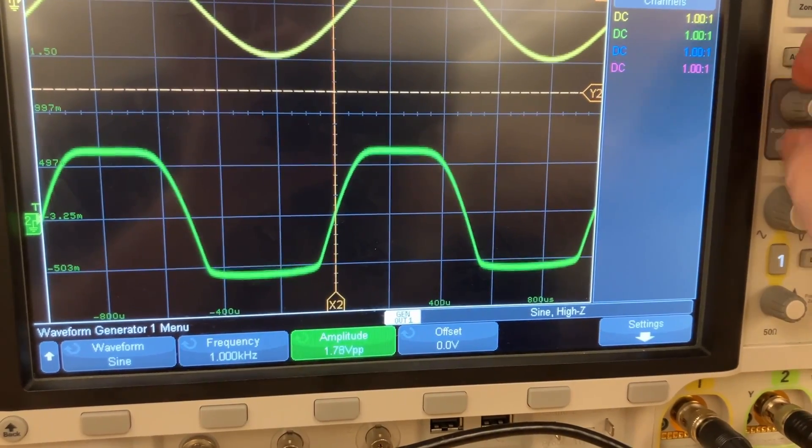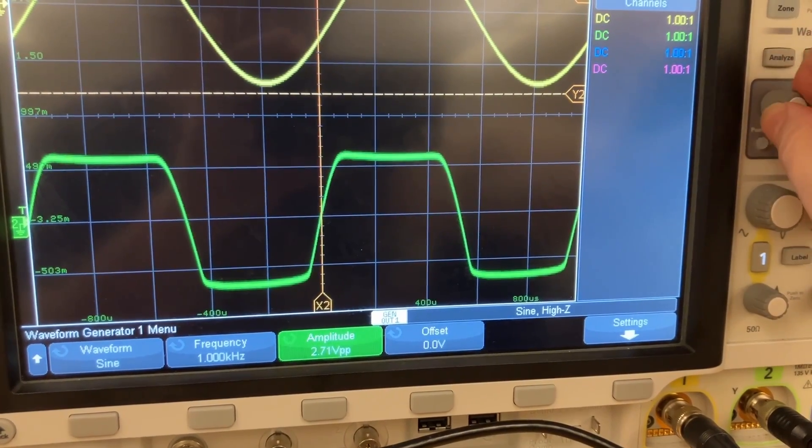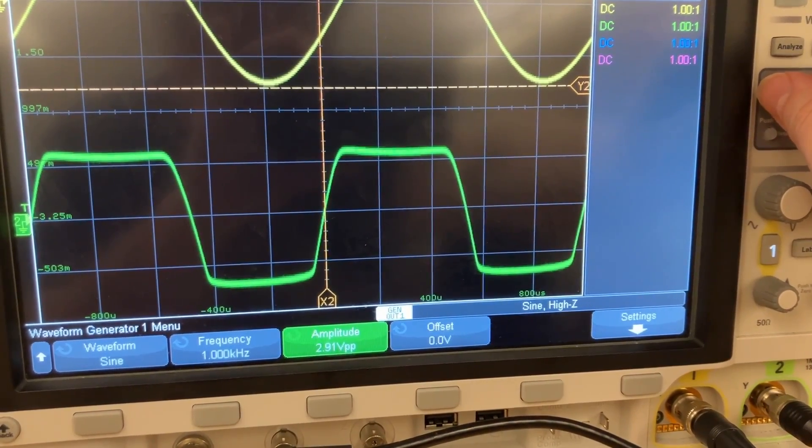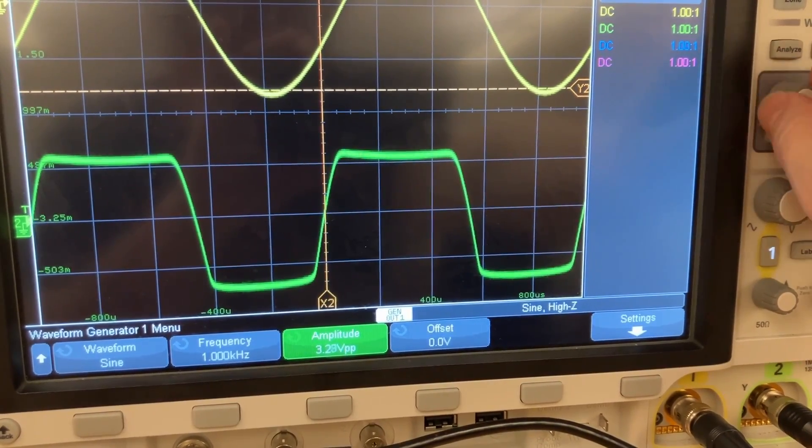Now, what's interesting is I keep going. You actually get these little horns here. That's probably some sort of frequency domain effect going on. So here it's starting to look more like a square wave, maybe.